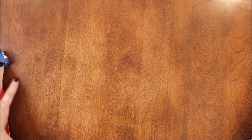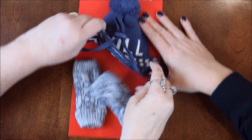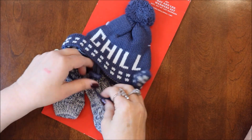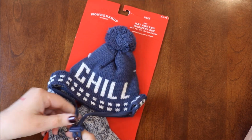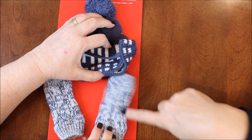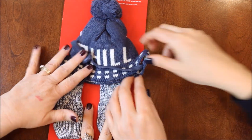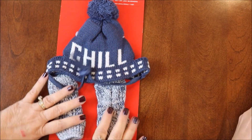And the last thing that I got, oh my gosh, y'all, can y'all picture Tay Tay in her Utah outfit? Let's look at this. Her little ears will go through here. So cute. And then you'll pull this up to tighten it up. We'll figure it out, but you got the idea. And leg warmers. So Tay Tay is going to be all warm. I didn't realize it had little holes for the ears. That's adorable. So that's all I got at Target.